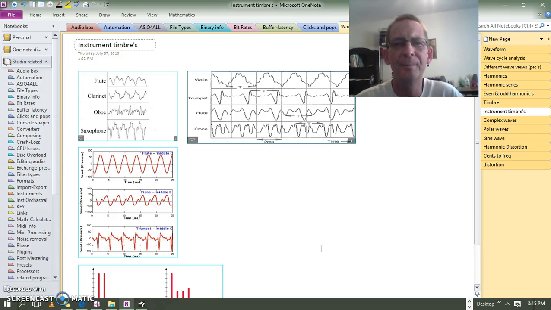I wanted to address timbre real quick. The timbre of an instrument basically works out to what the sound is. I'm going to try to make this real simple so it's not a half-hour video. You're dealing with the fundamental frequency, the fundamental note. You're dealing with the harmonic content that's in it, and go back and watch the other video to understand a little better about harmonic content and what that means.